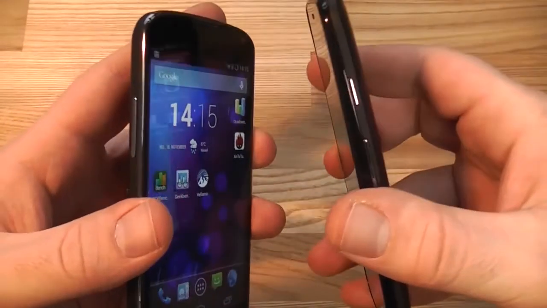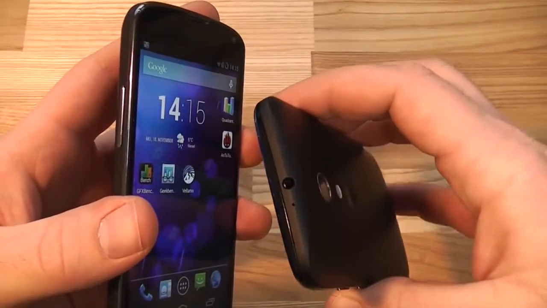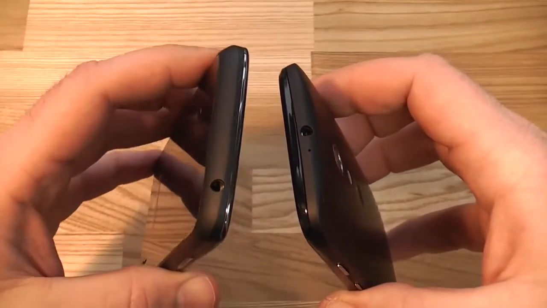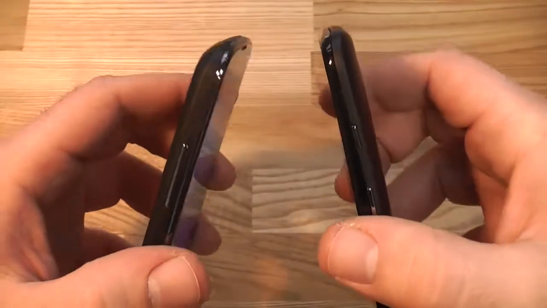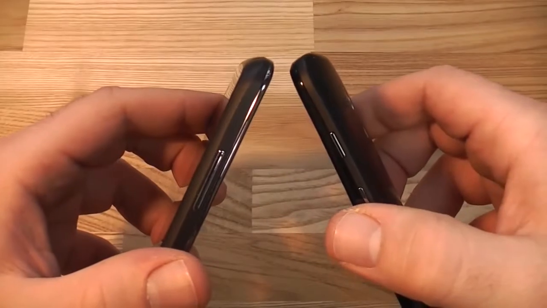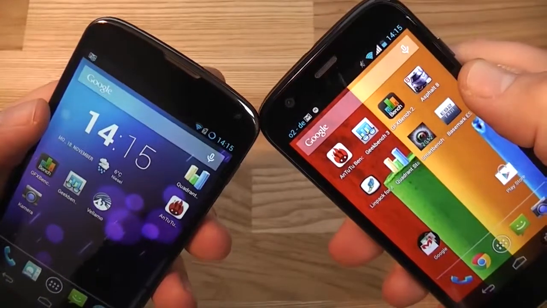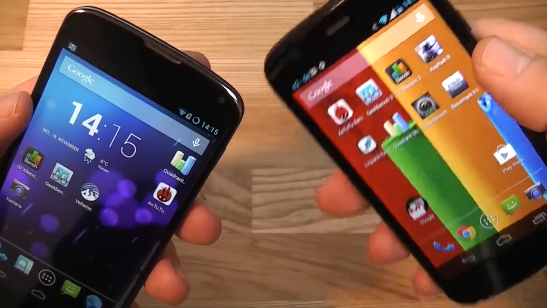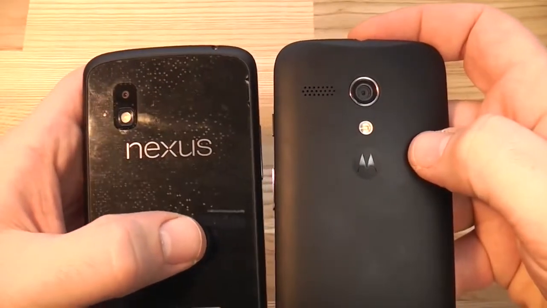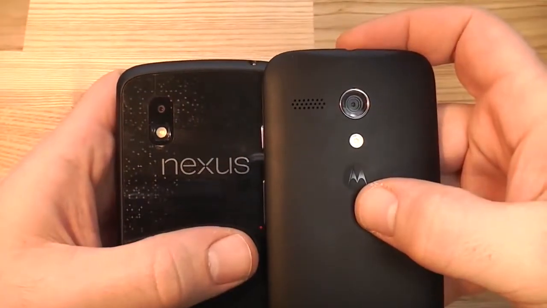The Moto G actually lasts all day and a bit longer. On average, you get around 16 hours of battery life on this. The Nexus 4 sometimes has a couple of problems keeping up with that because the old S4 Pro is a bit more power hungry compared to the newer Snapdragon 400 in the Moto G. They both have 1.3 megapixel cameras on the front, so there's not much of a difference there. On the back, you get a 5 megapixel shooter on the Moto G with a flash, and an 8 megapixel camera on the Nexus 4.